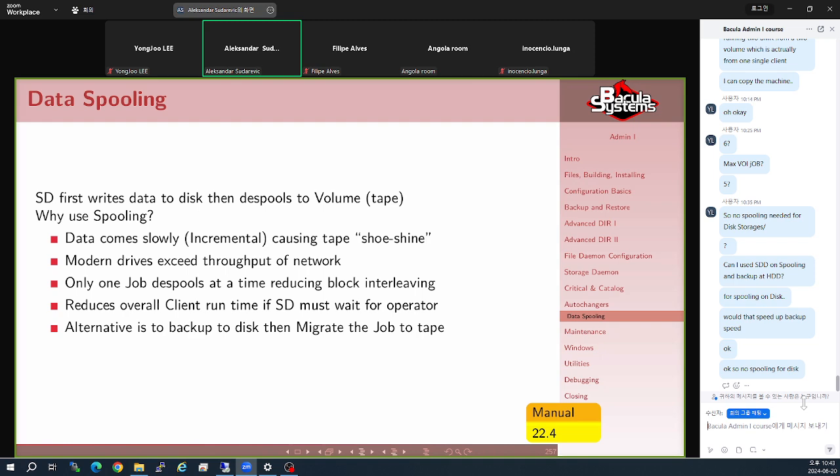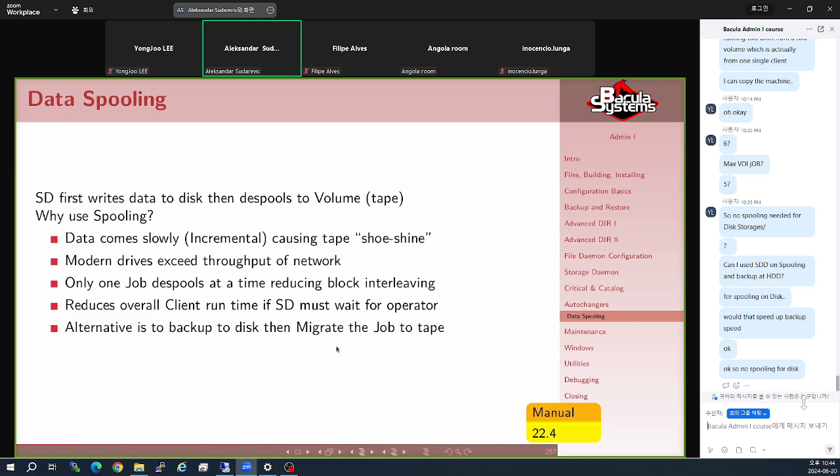And this is how the majority of cloud providers or tiered storage services function today. When you store data onto a tiered cloud, you first store it into the most expensive part of the cloud, and then they migrate it after a certain period of time to the less expensive. So you store it to a fast disk, and they migrate it to a slower disk or to tape. So you can do this also with Bacula automatically, okay?